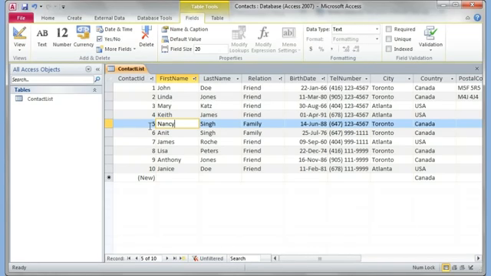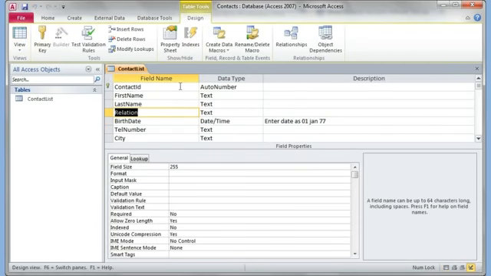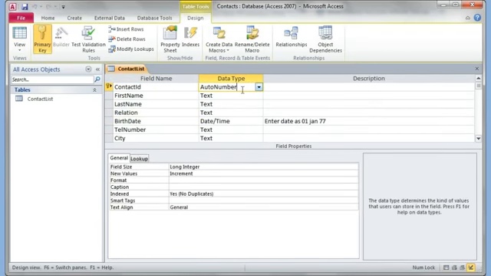Because in this case we set the contact ID to auto number, just to go back and remind you, the contact ID data type is auto number. I don't have control over the numbering system. So if you want that control, then you might want to choose the data type number, or sometimes you can have data type as text because you want to put a combination of words and numbers.